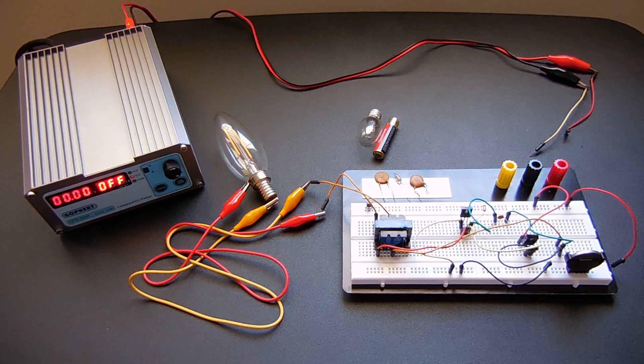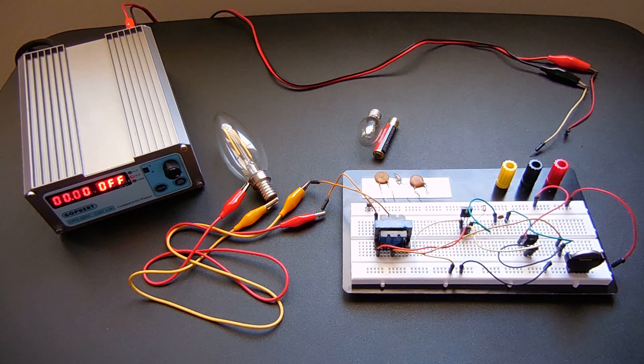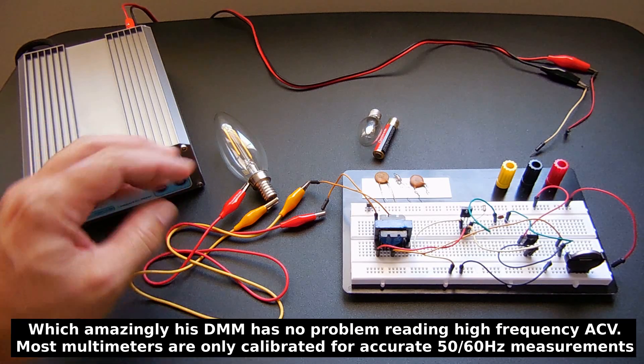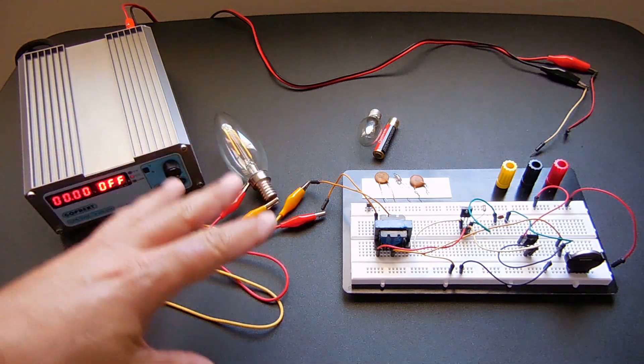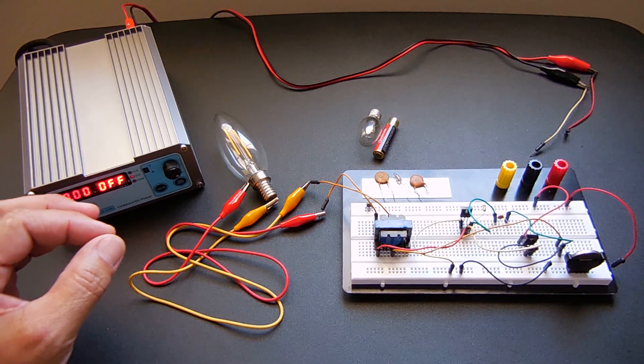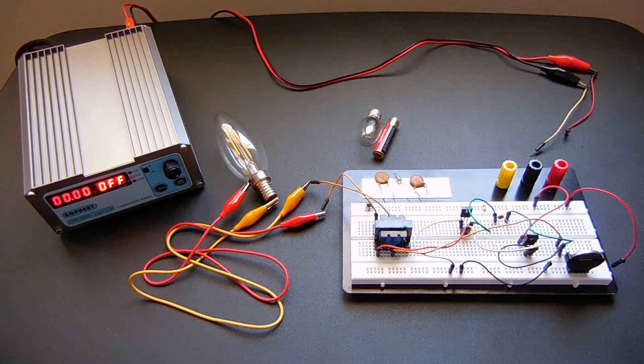The person shows it working beautifully, hooks up the battery, turns on the switch, and then the light goes on, full brightness. No current measurements in this video. There are some voltage measurements taken, but you can't even trust the voltage measurements because the test leads were not entirely in the video field of view. So you can very easily take another source, connect it to the probes, and then when you touch it, it'll show up as a different voltage.